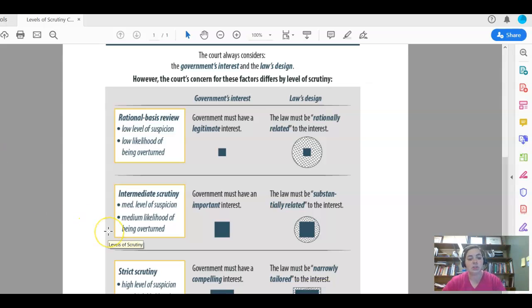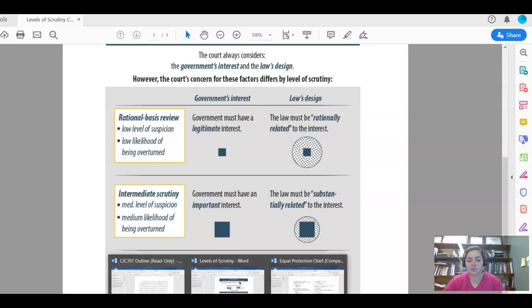Things like gender are under intermediate scrutiny. This is kind of in the middle ground. So the law needs to be substantially related to an important government interest. There are times where the government needs to have the ability to regulate behaviors and laws on the basis of sex. There are a few places where the government needs the ability to do that. Anything that's not protected gets rational basis review, where the government's law is almost always going to win. Under strict scrutiny, the government's always going to lose.